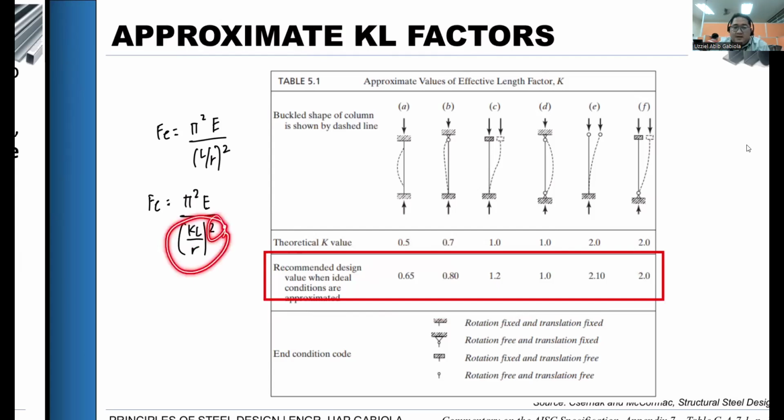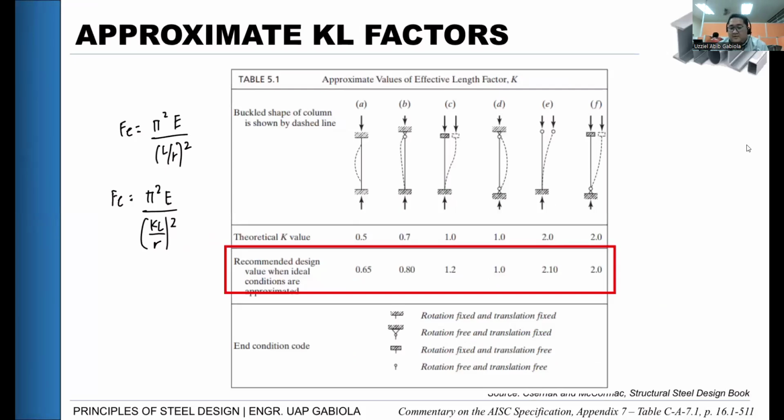And then, pag mas malaki yung value ng KL natin o yung denominator natin, ano mangyayari doon sa stress? The stress will be smaller. So, ibig sabihin, mas conservative yung makukuha natin value ng stress. So, yung load na kaya na i-consider natin will be much lower, which is much safer pagdating sa design. Okay? So, yun yung reason kung bakit kailangan yung recommended design yung gamitin natin. Yung sa theoretical, again, is just a theoretical value. Ang mas advisable sa atin is yung recommended design. Alright? Sige, so that is yung para sa effective length factor natin.